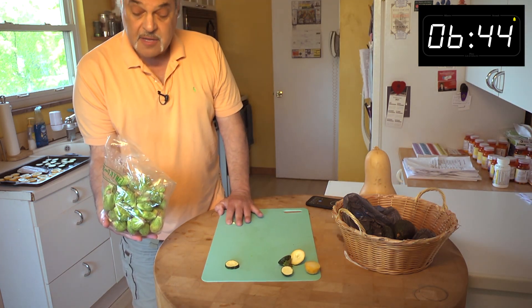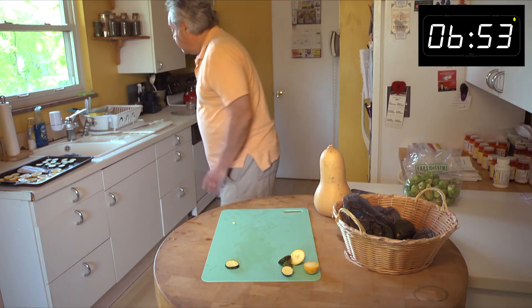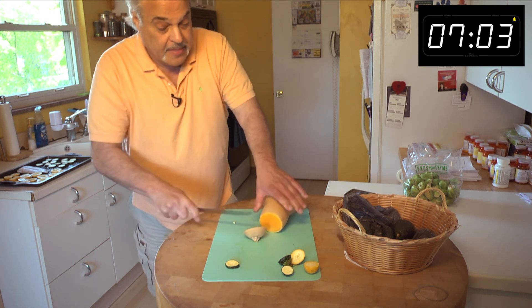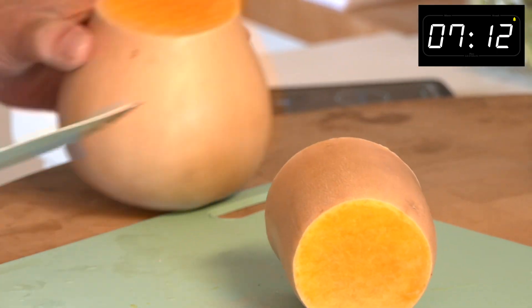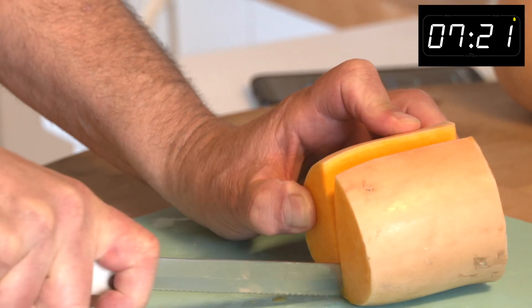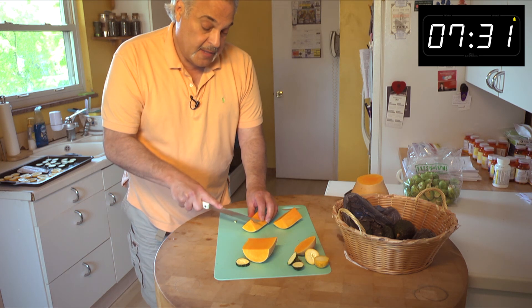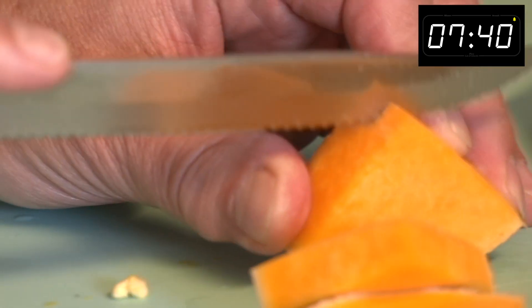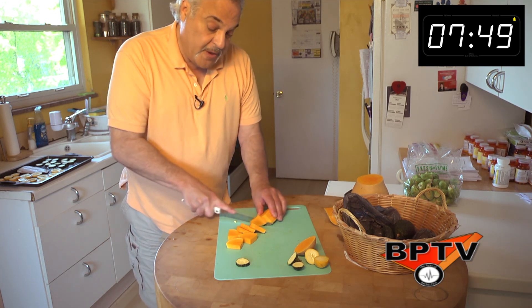Fresh Thyme is one of my favorite places. I'll get the brussels sprouts. Actually, I just bought this the other day — butternut squash. Watch how simple: cut this off, split this in half. It's a little tougher for my knife. I cut it again in half. Nice thin pieces of this with the skin — I had washed it before, so it's clean. I'll make a thin slice and this will also be saved; I'll refrigerate it for another meal, because I eat healthy all the time.